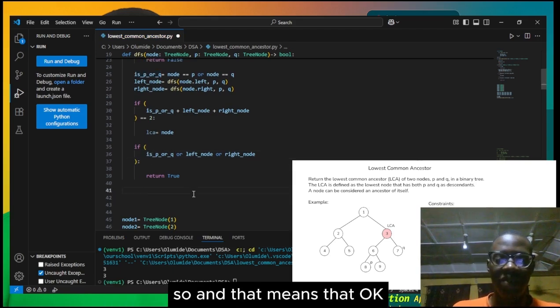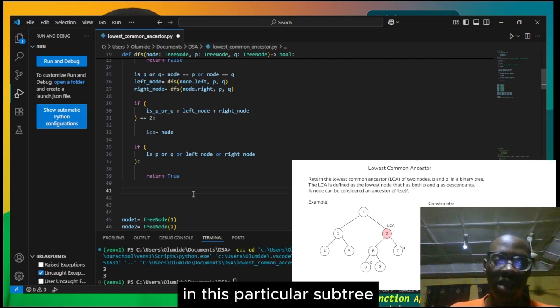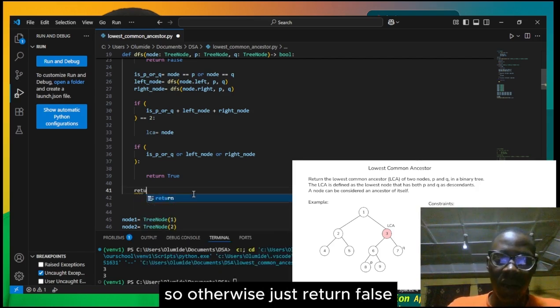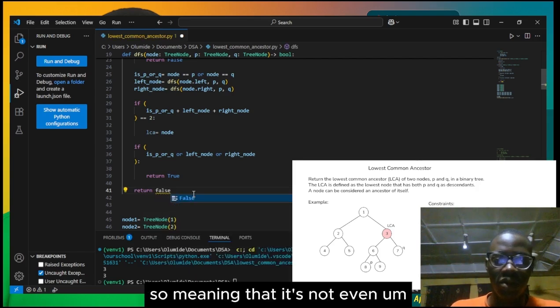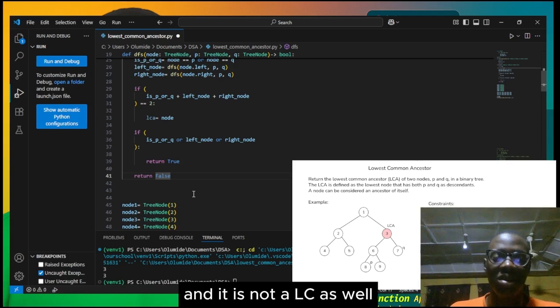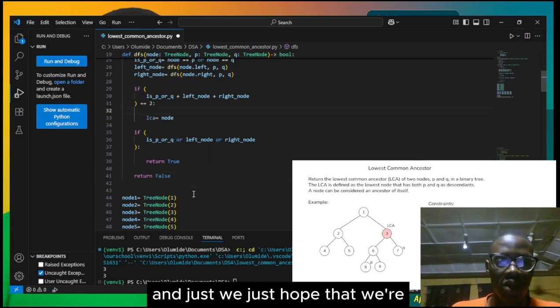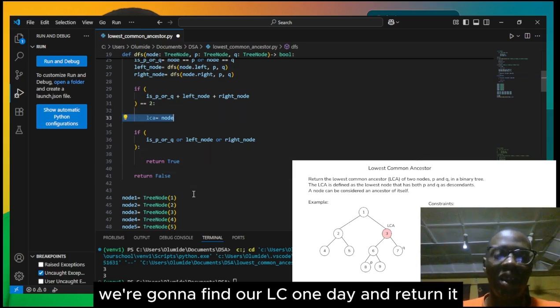That means at least we've found one of P or Q in this particular subtree. Otherwise just return false, meaning it doesn't exist in that subtree at all, and it is not an LCA as well. And this is simply all we need to do, and we just hope that we're going to find our LCA one day and return it.